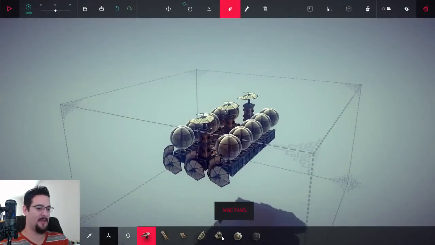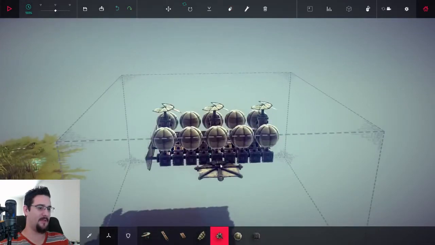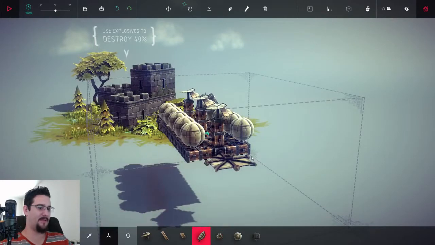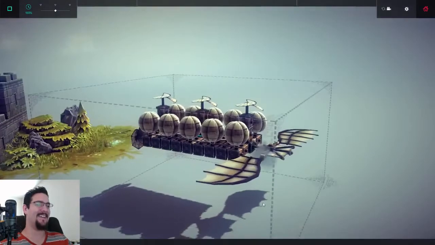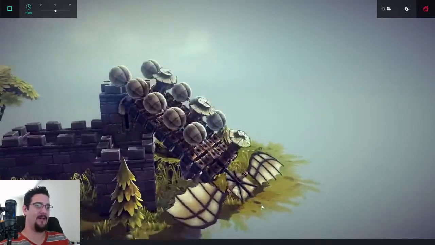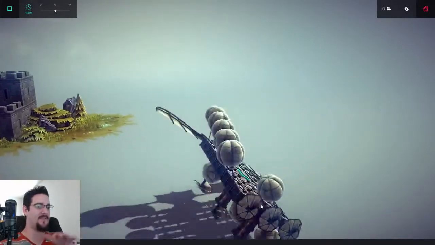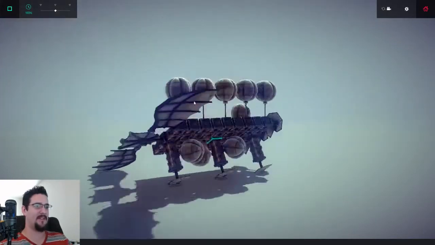Okay. Wing panel, what is this? Put that on the back and put some wings on it. I don't know what that is. There we go. Oh, nice! That actually works quite nicely. I think it gives you a bit of a nice gliding action when you put the wings on it. So that's really cool.